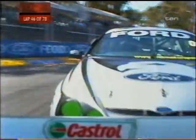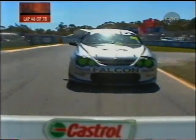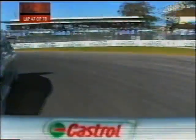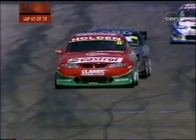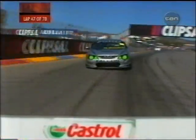It does not get any closer than this. Nose to tail between the Ford and the Commodore as they come back around for turn 12 and start another lap, another flying lap of the Clipsal 500. That's lap 46 done for these guys. Lap 47 is about to get underway, and the battle is only just begun between Craig Lowndes and the enforcer Russell Ingall. 6.3 seconds the gap the two Holden Racing Team cars now have over Greg Murphy. And this battle's only a couple of seconds further back down the road, so they're not that far away.